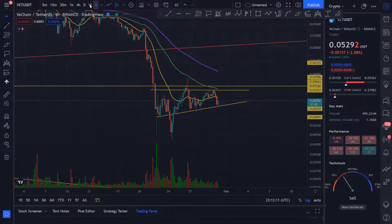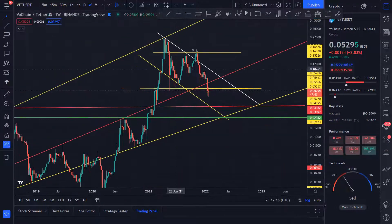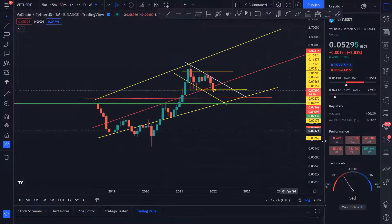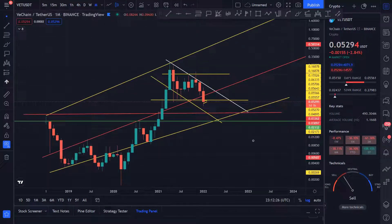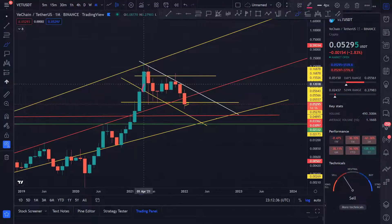If you go to the monthly and weekly time frames, let me show you something. Like I said, we were in this pattern, but in the monthly time frame you can see this is out of this resistance. It makes a bit more sense — you can see it is actually in this pattern. So this is quite a legitimate pattern where the price is going to do something significant.